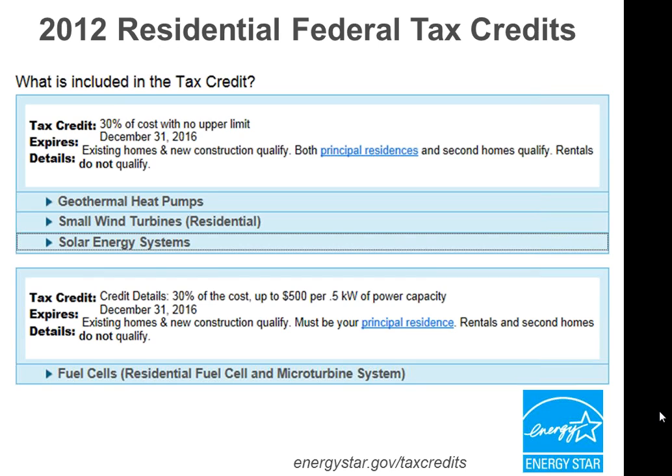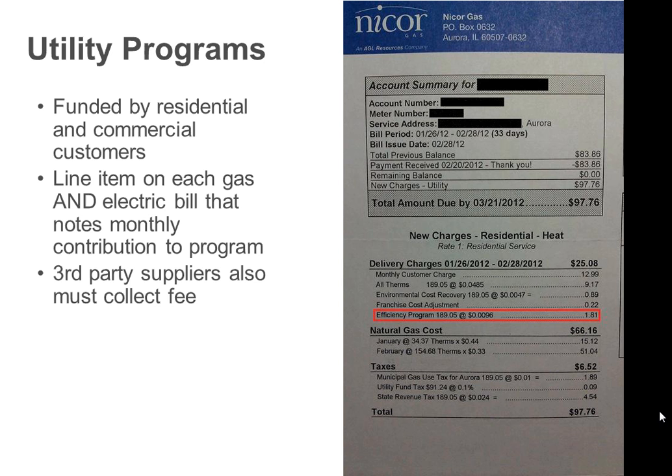Most of you are painfully aware that the federal tax credits for HVAC had all expired 1.5 years ago. However, there are still some that do exist as part of the renewable side of things. And that's the one I have up on the screen right now. So these are federal tax credits that are in effect for another 4 years. They expire December 31st, 2016. And for HVAC specifically, there are credits for geothermal systems, and there are credits for solar thermal water heating. There's other credits available as well, but they're not HVAC related. So just keep that in mind. If someone's working on a solar thermal or a geothermal system, you can get some money federally for that, and that applies both to your main home as well as your vacation home.